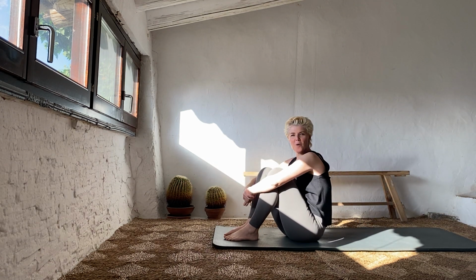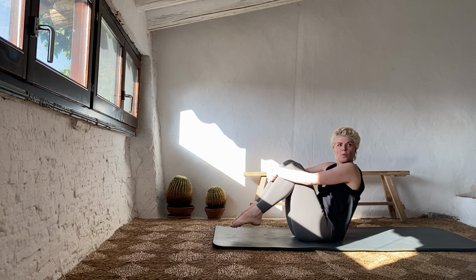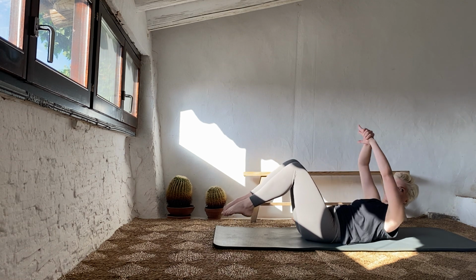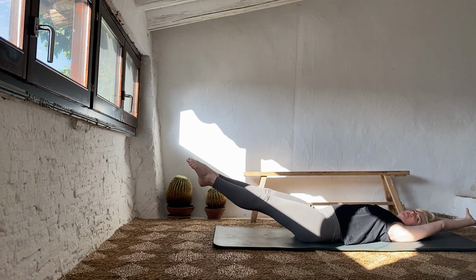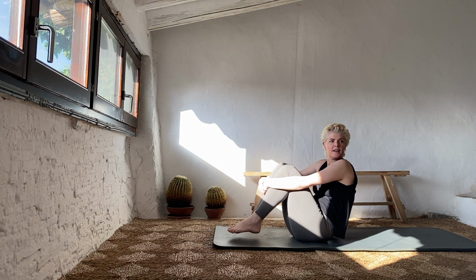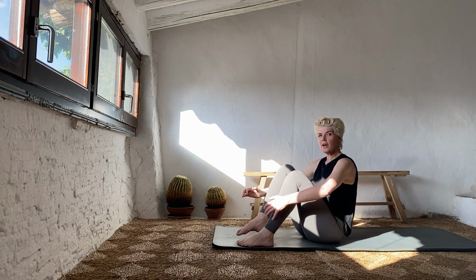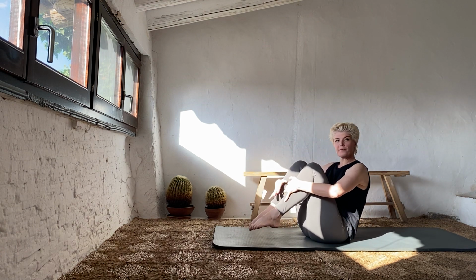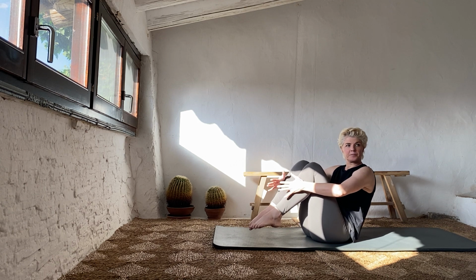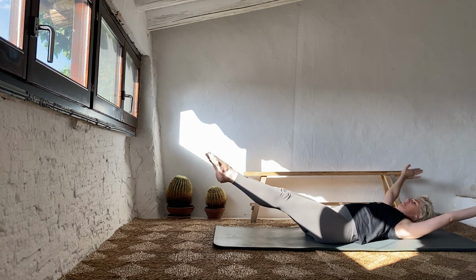I just need to do the next one first before I teach it. Okay. Whew. So we're going to be up in the same position that we were just in. We're going to slowly lower down to reach the legs out, reach the arms out, and then we're going to come back up. Give me 5 seconds. Hang on. Five, four, three, two, and one. Okay, legs off. Slowly lower down. Reach the legs, reach the arms, and bring it back up.